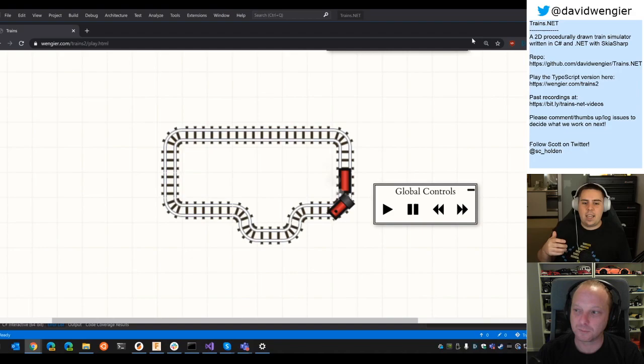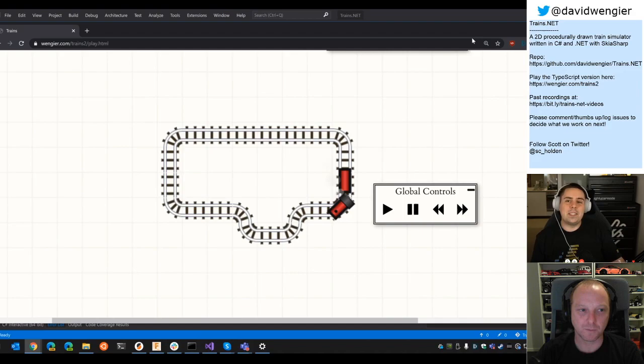The nice thing about a particular angle is it means you can be very free flow, and the math's a little bit easier for the drawing side of things. So from a train's perspective, it knows what angle it's at, irrespective of what tracks are below it. You do need to do a bit of compensating logic, though, because if we move the track below a train when it's on a corner and then you put the track back on, it needs to, to a degree, snap back to that track. So I think let's start with that.